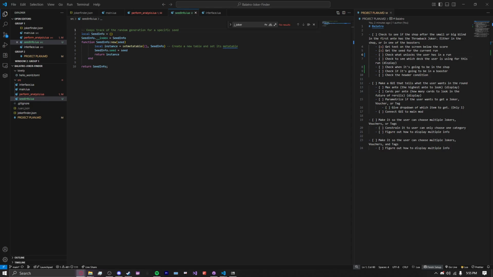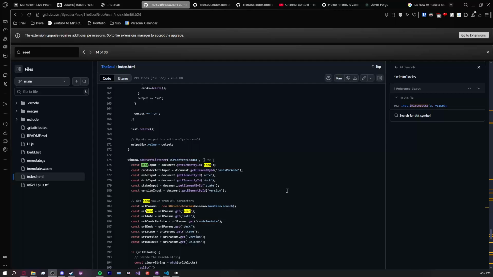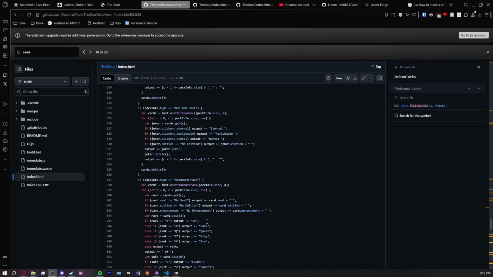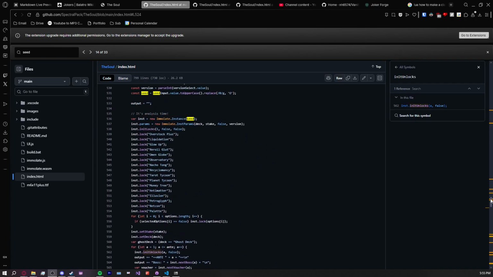Alright, so how does this work? I'm so irritated right now. Where is seed? Oh god, I can feel myself getting a headache. I just want the seed information.